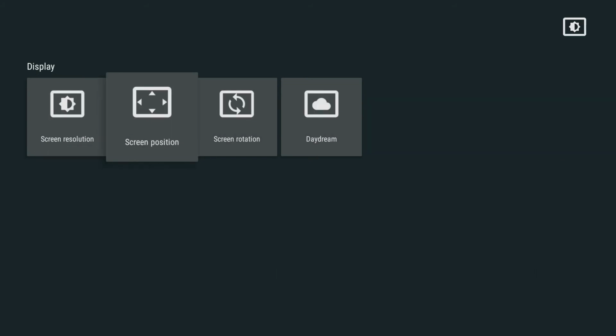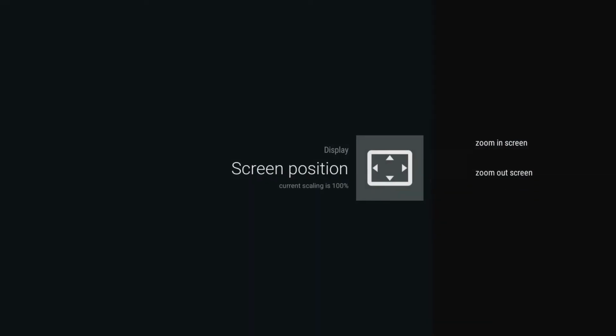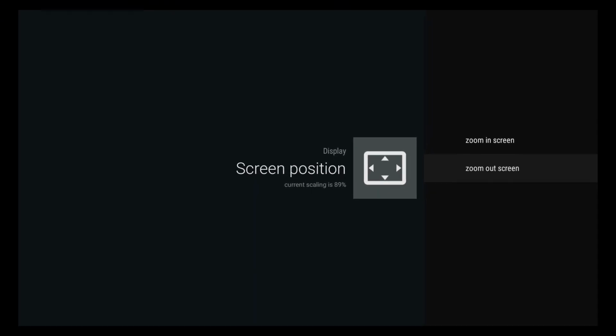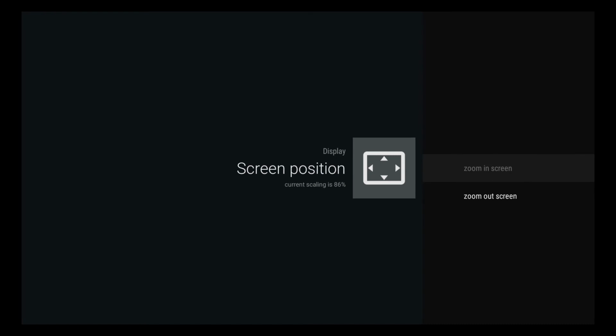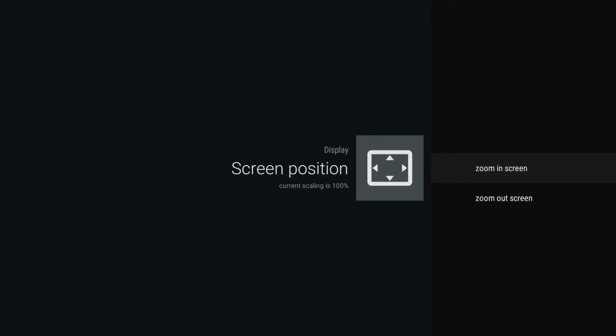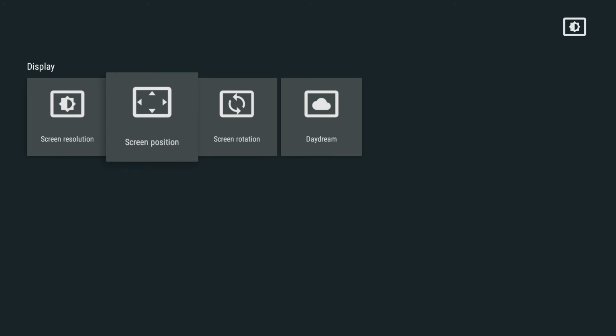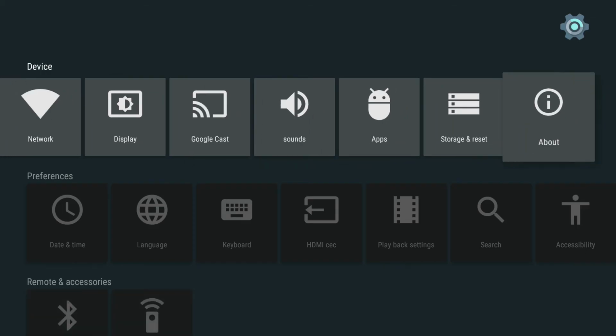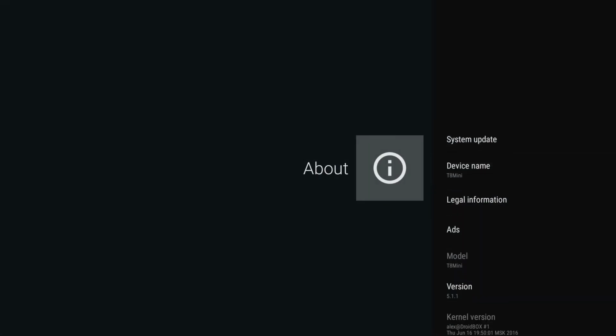Display is easy to change. You can make it bigger or smaller, depending on what you need to do. I like this a lot more than what you used to see in KitKat. A lot more. A little about the box.